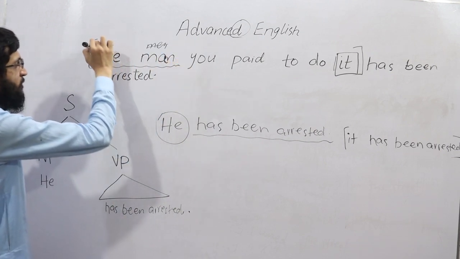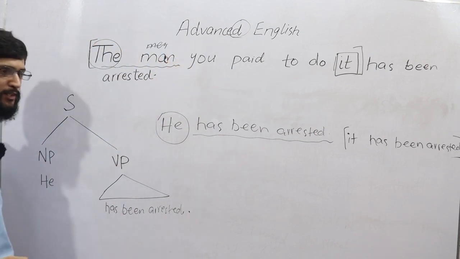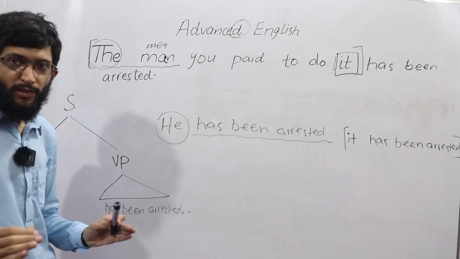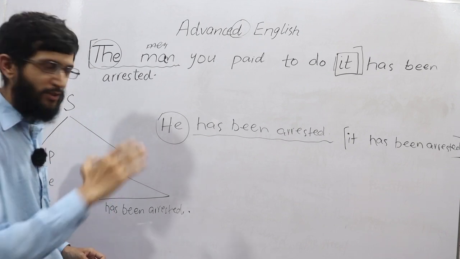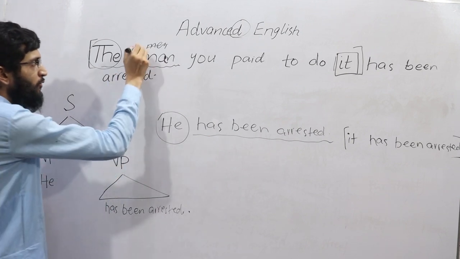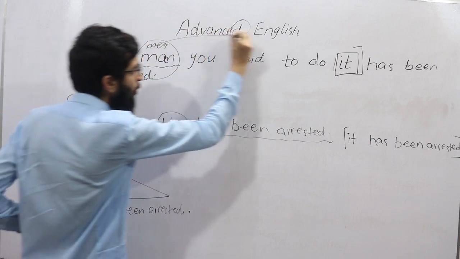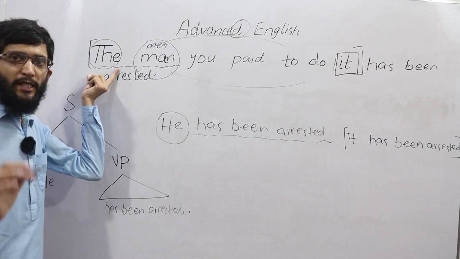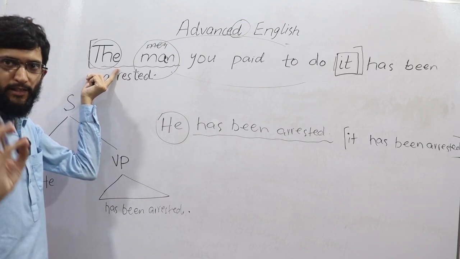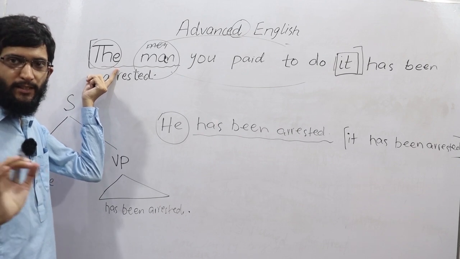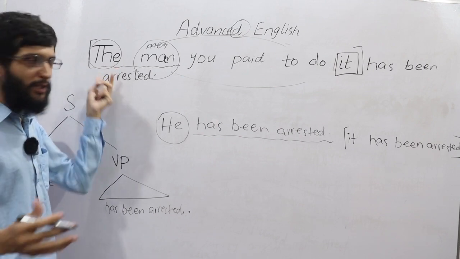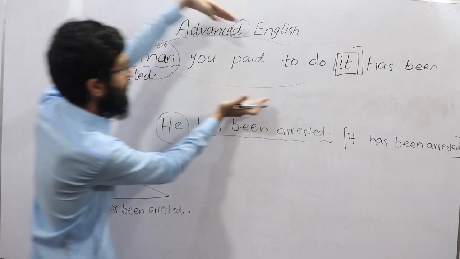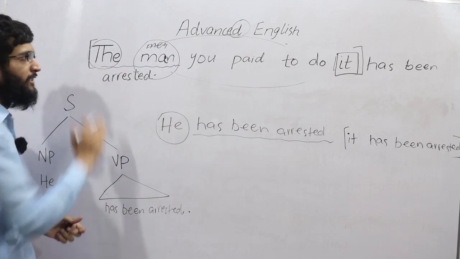So whenever you see the, a and the, in other words, if you see determiners, you must understand there would be a noun just after that, or a whole noun phrase. Okay, let me say that again. If you see any determiner like a, the, this, that, even these, those, you would most probably see a noun or a noun phrase after that determiner.